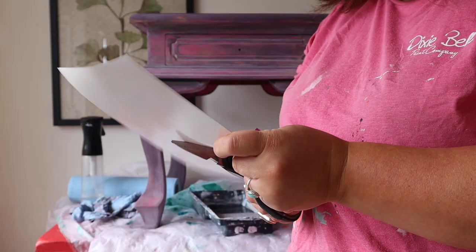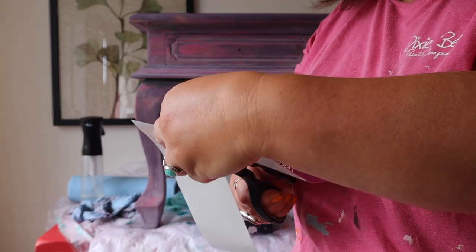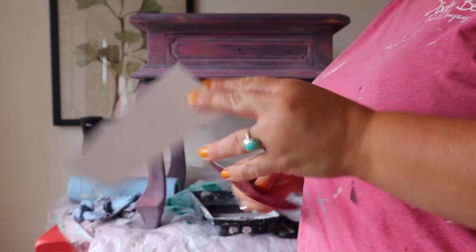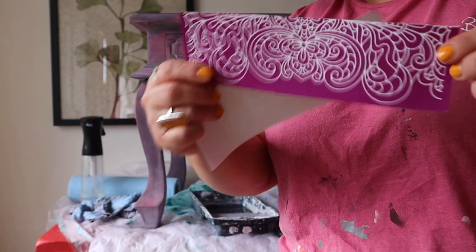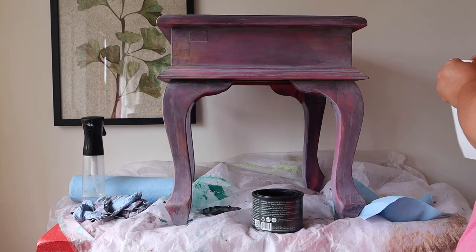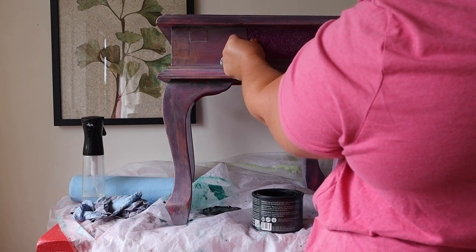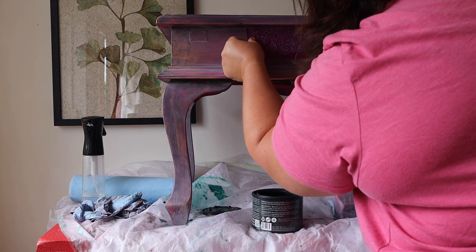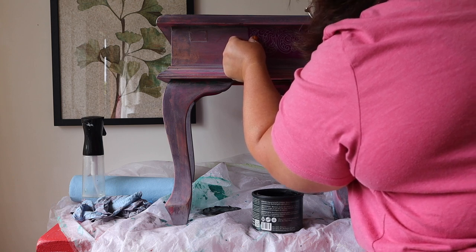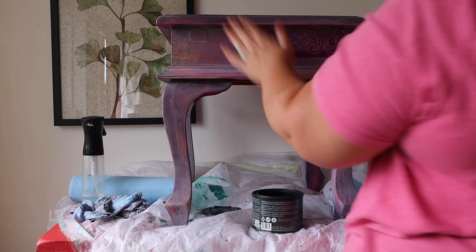And next step, I added some silkscreen stencil detail. So I'm cutting up part of the silkscreen stencil. This is in the pattern Delicate Lace, and I'm just using half of it. You can just see half of it there. I'm just going to use it on the sides and round the back of the piece, and basically level it up with the lip underneath of the little table, and just stencil in black, just to give a kind of bohemian look to this.